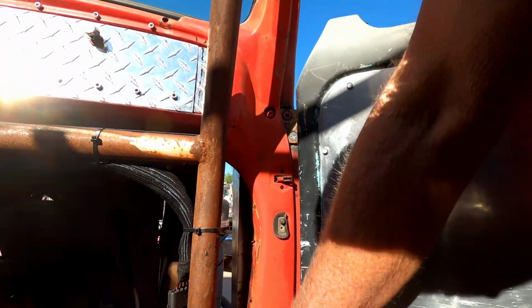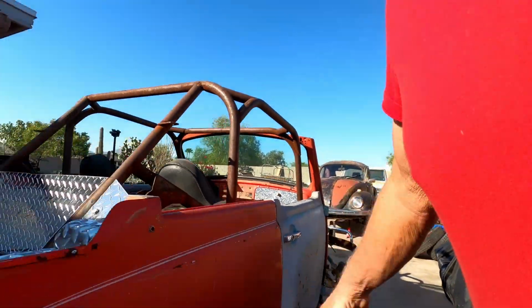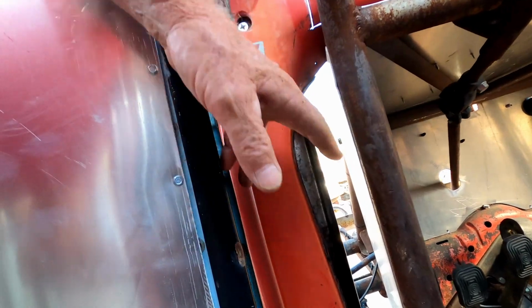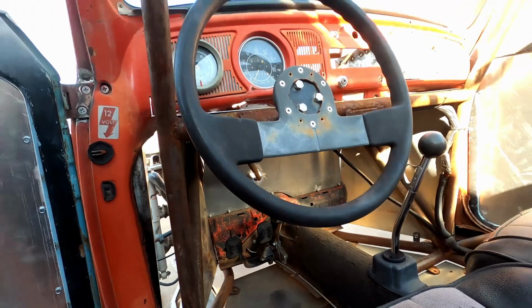Even on the inside here, I could deal with that, but I don't wanna take the time today to cut and weld this in here. So this'll wait. Obviously it'll be the same thing on the other side there. See here, I'll have to bring this on in here. That'll take some cutting and some welding in there, but I need to figure out what's going on with these brakes, because I don't have brakes right now, and I want to drive Rallybug. Can't do that without brakes. So I'm gonna spend a little time on that, see if I can't figure it out, and I'll bring you guys back when I know more about stopping Rallybug.